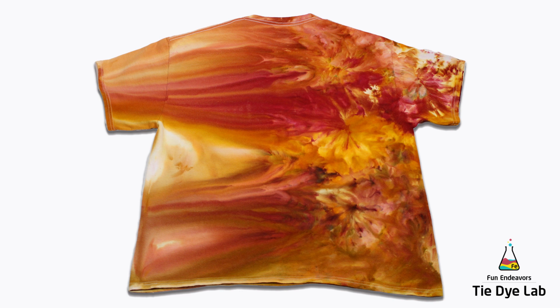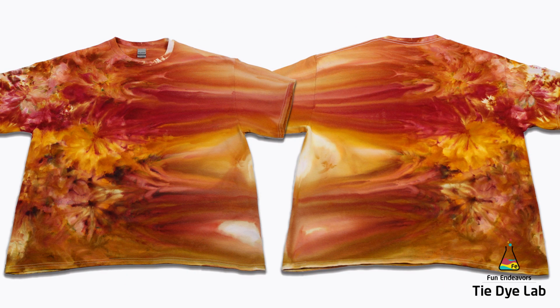I think that the darker areas toward the bottom of the shirt too, like in that twisted area, really give a lot of dimension to the shirt. It almost makes it look like shadows, like that part of the shirt is three-dimensional. I think that's what gives me the flower vibe, is the fact that that yellow kind of just pops off the shirt in that area.